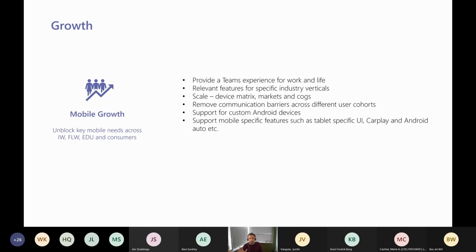We had to go in and work with our identity team, for example, to make sure that we were using the right libraries for authentication that could, on one hand, do CAE and POP, which is the holy grail of ensuring that you have high quality security on your authentication mechanisms, to supporting a Microsoft account, which anybody could use for their, let's say, homeowners association or for calling their friends or family. So a single app working across all of these scenarios is pretty challenging.